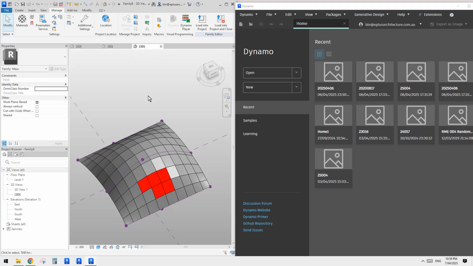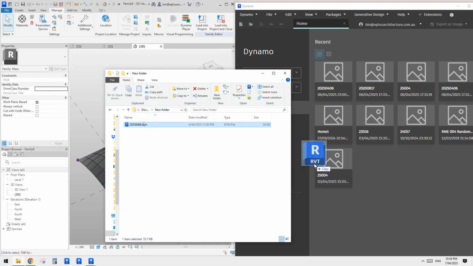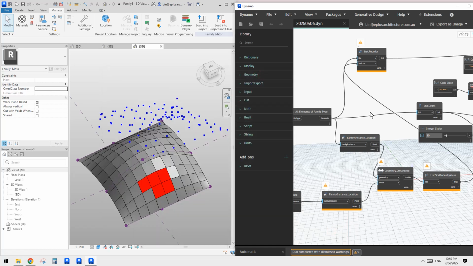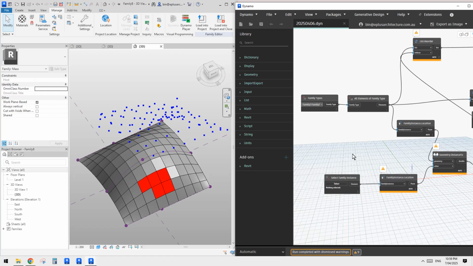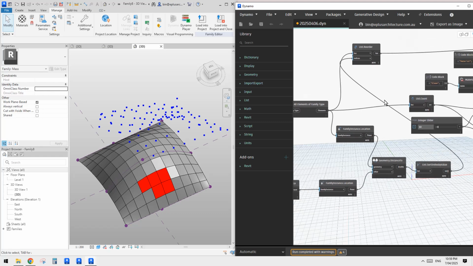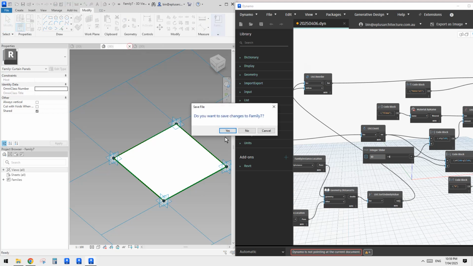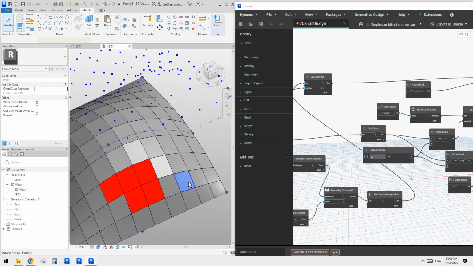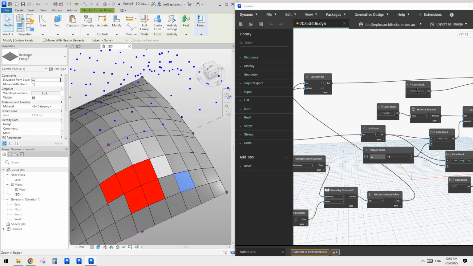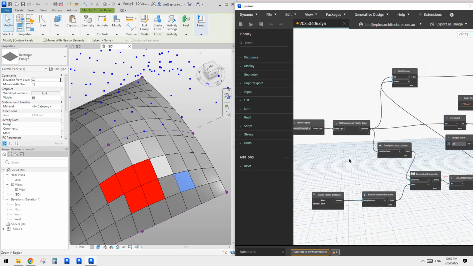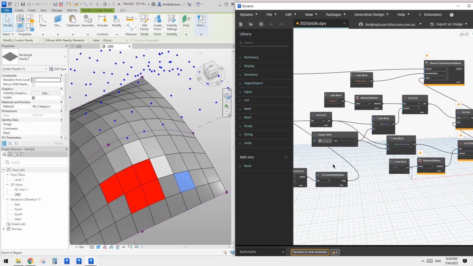Close the window, we don't need it. So now drag this into Dynamo, and it will tell me it's untrusted. Yeah, it's on my computer. Okay, so now this should work. Looks like we still need to pick a family here. And then let's see what's going on here. Just double check the parameter material. It's matching family 7. Yeah, I think that's what's going on here.